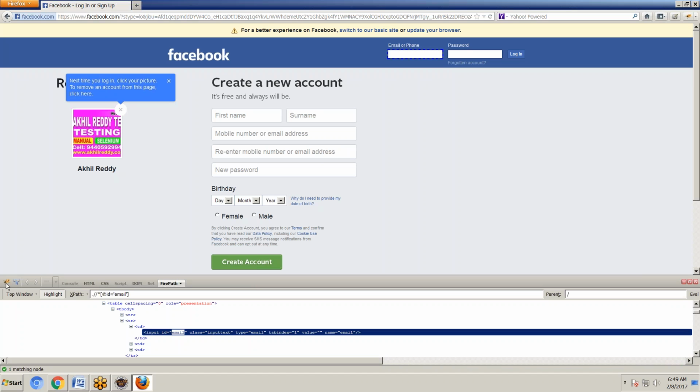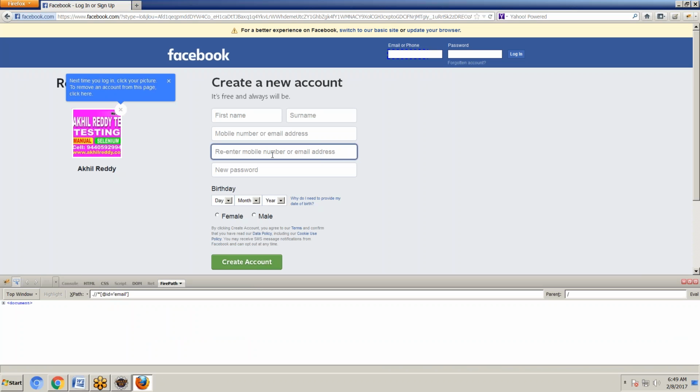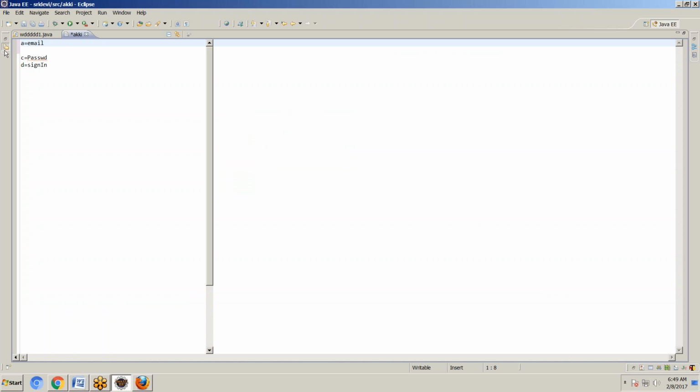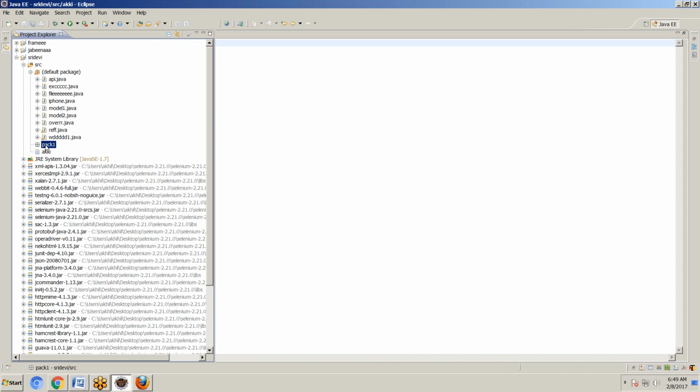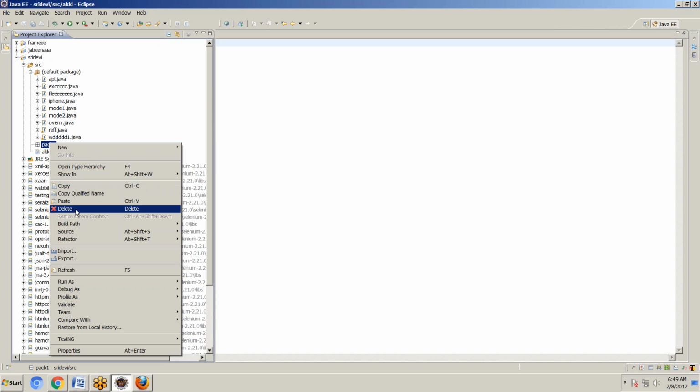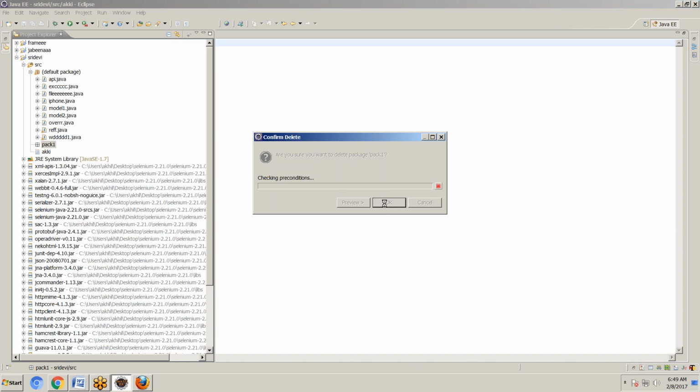Sir, not like that. Can we create another property file while keeping the previous one as it is? Yeah, you can create another file for another application. Okay, you want to create another property file in the same package for another application. Click on OK.